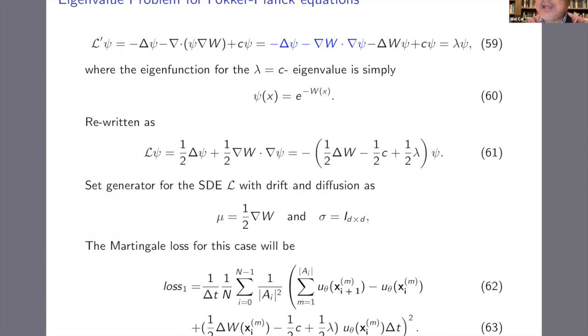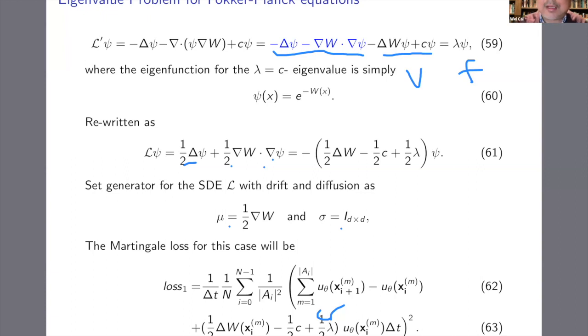So now the eigenvalue problems, this Fokker-Planck equation. This is not a Hermitian problem. So we define the generator. Then you have a drift, and you have a diffusion for the process. This part is the generator part. This part I call V, and this is the F part. So you see, this is just a loss function, and the eigenvalue is just another variable. So you just minimize this loss function.